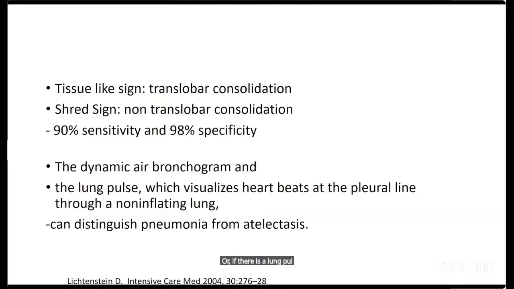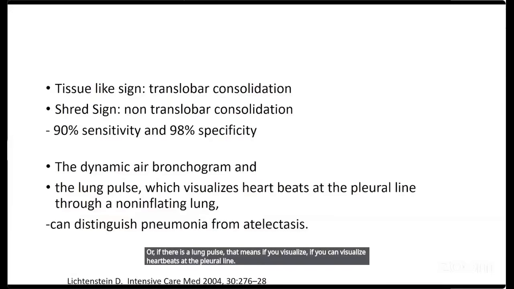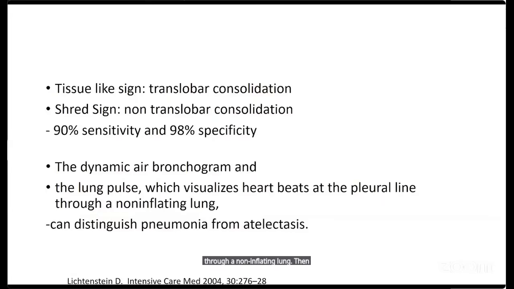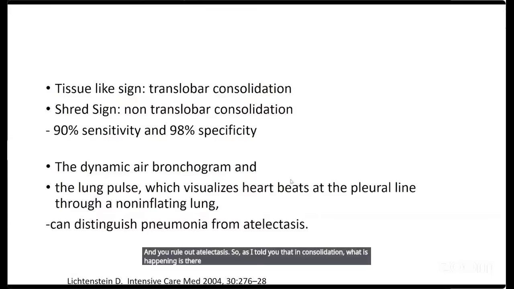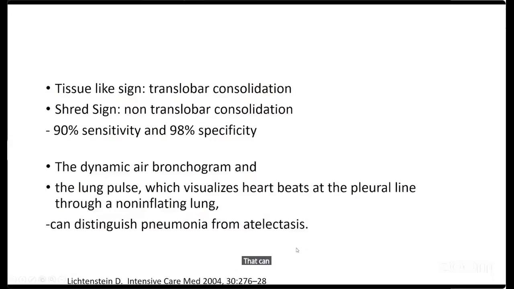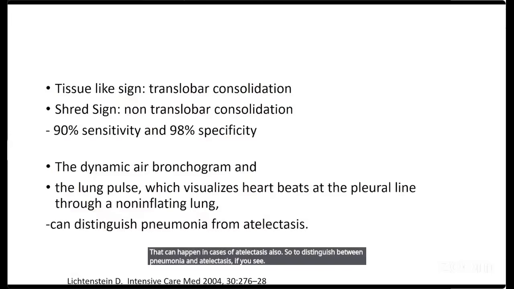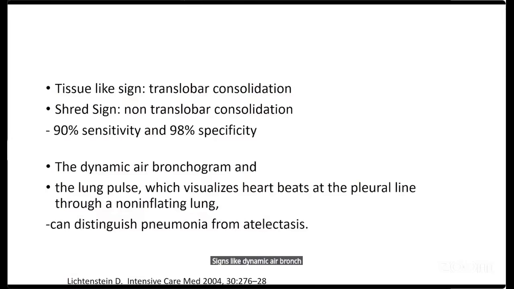Now in this, if you see a dynamic air bronchogram, or if there is a lung pulse, that means if you can visualize heartbeats at the pleural line through a non-inflating lung, then they are very much diagnostic of pneumonia and you rule out atelectasis. As I told you, in consolidation there is no air going inside the lung. That can happen in cases of atelectasis also. So to distinguish between pneumonia and atelectasis, if you see signs like dynamic air bronchogram or lung pulse, then it definitely distinguishes between the two.